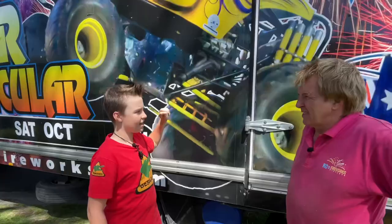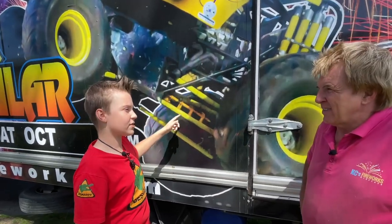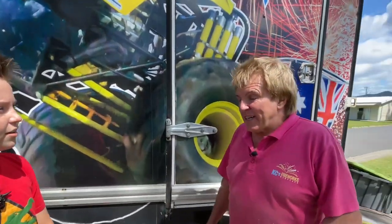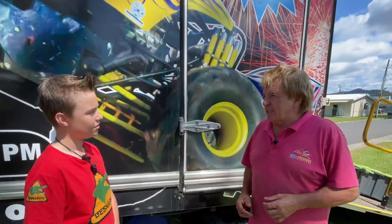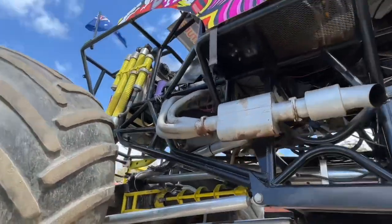This is an expensive sport. How much is your best monster truck to build? Outback Thunder's our best one by far, and it's about $300,000 for that one with all the latest gear. We're building another new Thunder right now in Ogden in the USA, and it'll be over $300,000.